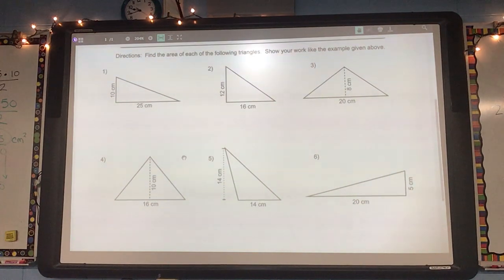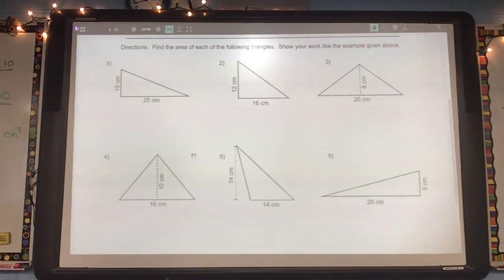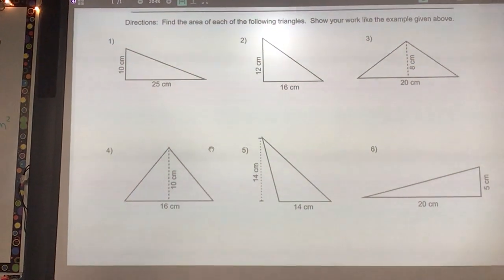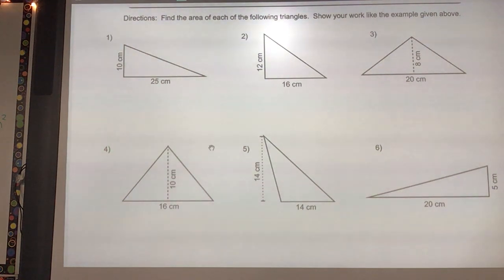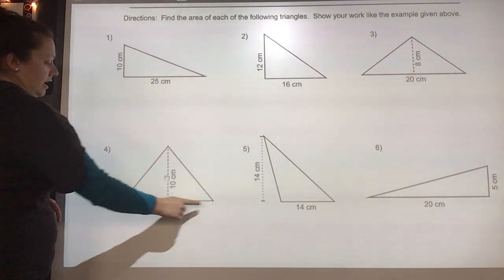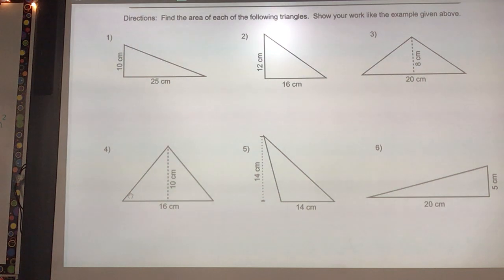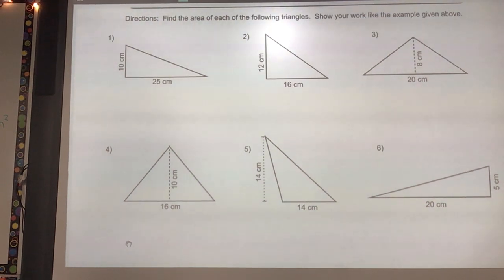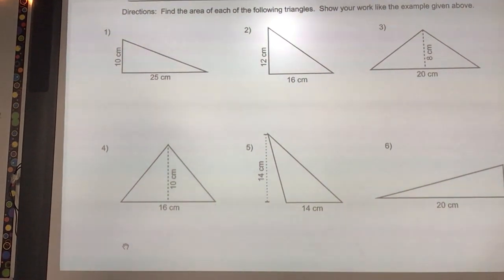Number 4. Number 4 on your own. This will probably be our last one. This one's easy. Is it 10 and 16? Yes. I see a height of 10 and a base of 16. I know some friends are saying this one's easy. I think you got some numbers. You can kind of work mentally on this one. Always helps make it nice.